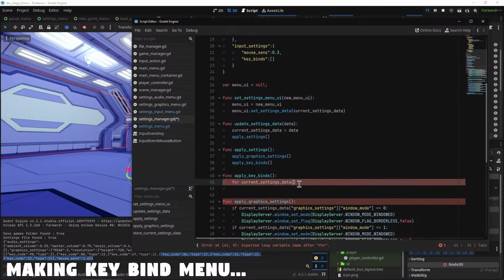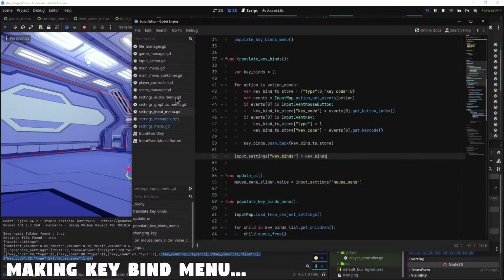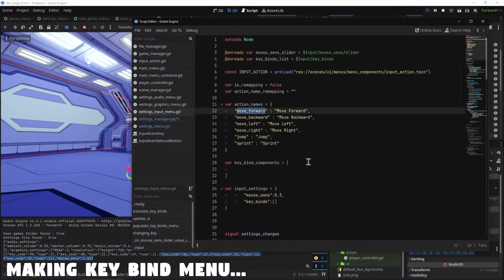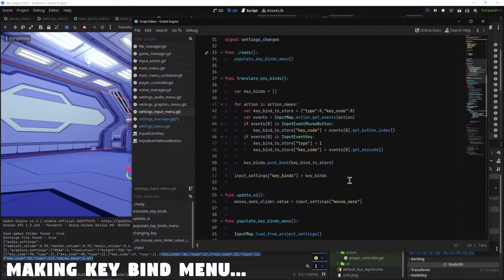So we're going to check that current settings data. I'm going to input that into that input settings, into keybinds. Oh, but we need the layout of the menu. It's bound to the layout of the menu. I have to store that. Wait. So I'm just storing keybinds right now, but I'm not actually storing the action with it. So we need to store those actions. Is that a problem? No, there's no problem.